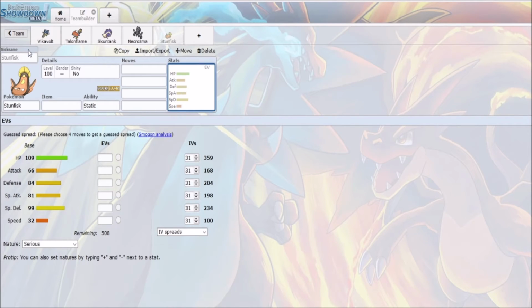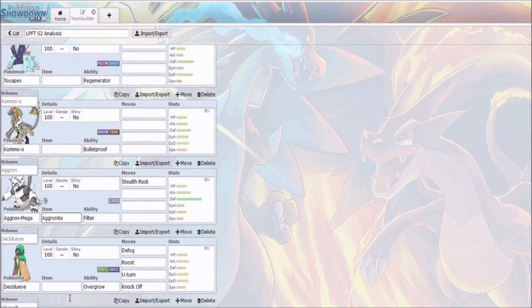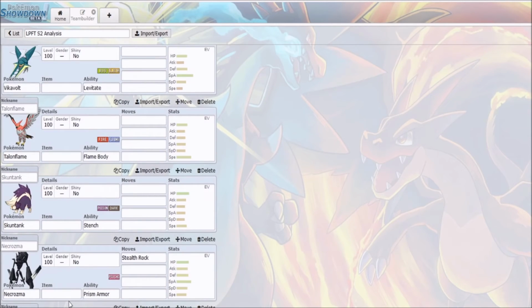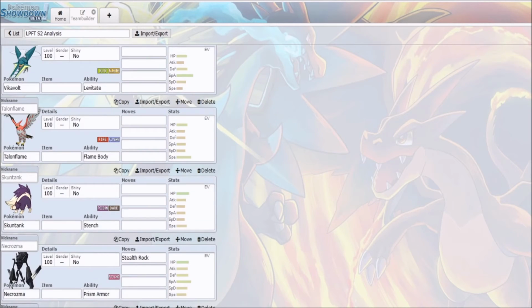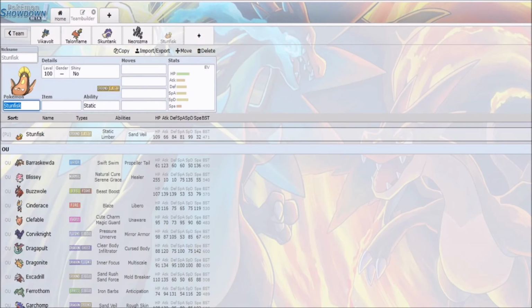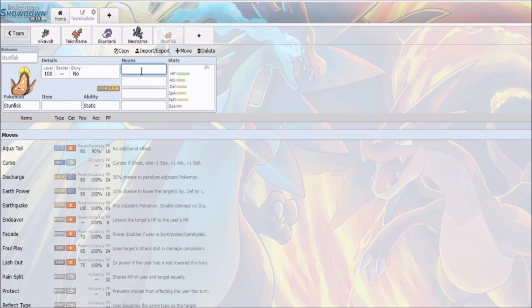And I don't know if you know this, but my team is pretty weak to electric spam. I lied, it is not weak to electric spam. But that is not the point. The point is, right, I wanted that electric immunity. Get that immunity on this Fisk. And not only that, this gets Stealth Rock.